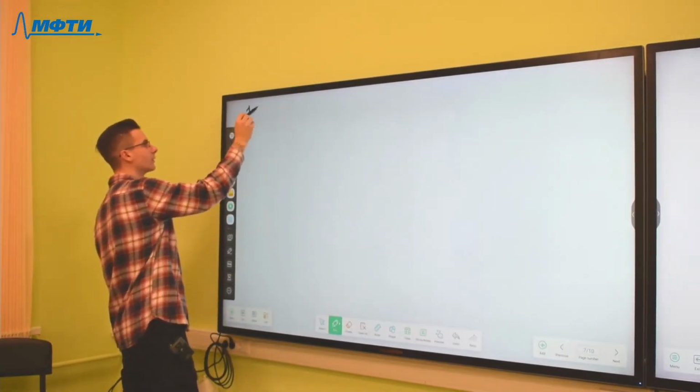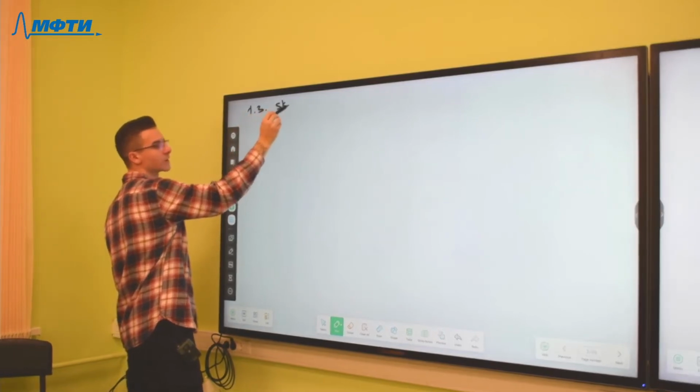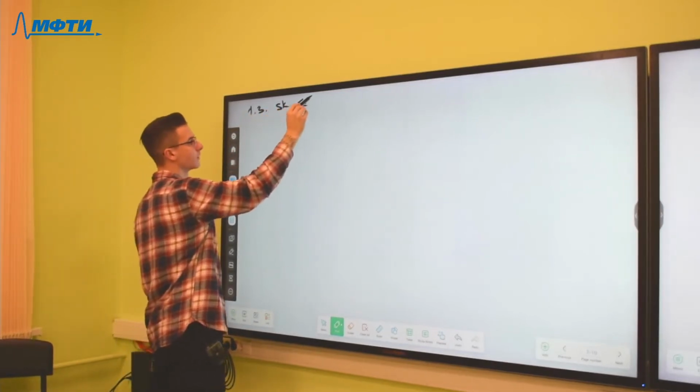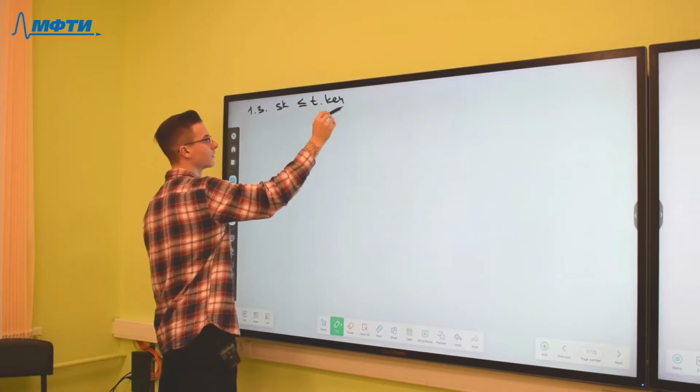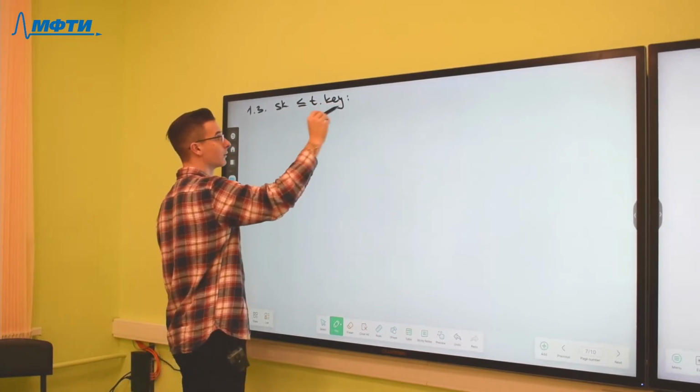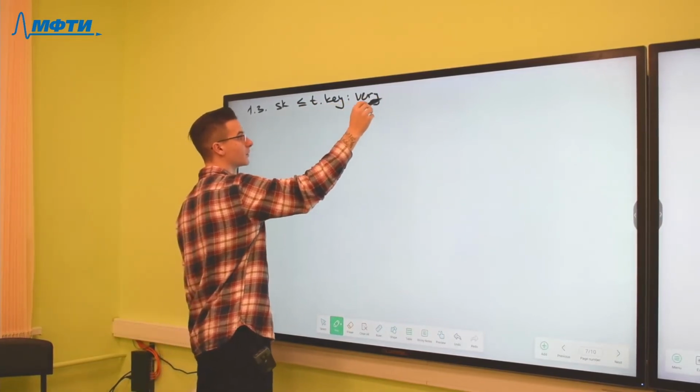And if SK is less or equal to TK, it is very similar.